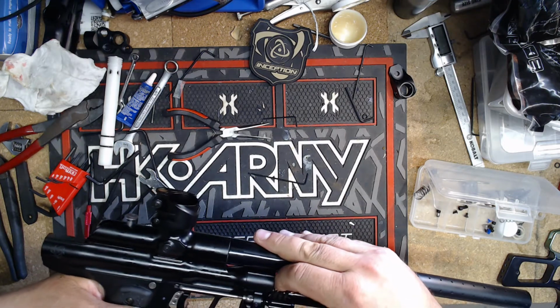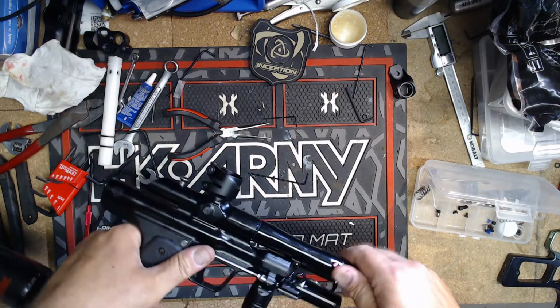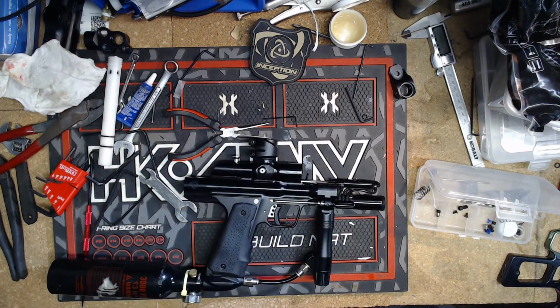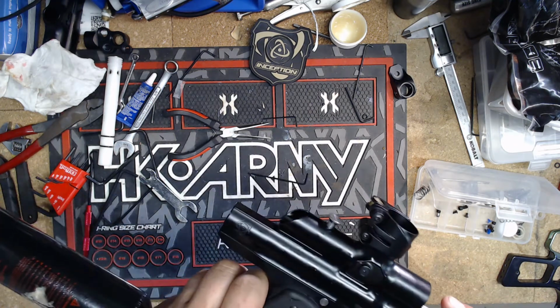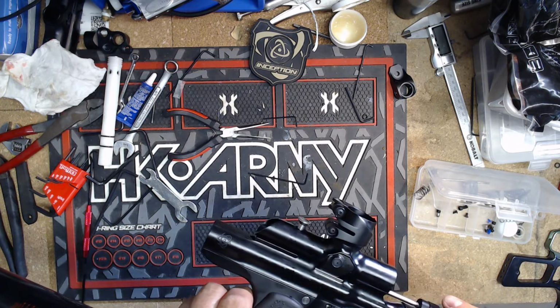Oh. Alright, I think I found out which one it is. Taking the burr off. So, it's not the three-way itself leaking, it's one of the pneumatic hoses. Now, I've yanked these off about 15 billion times, so I may have finally got it screwed up.